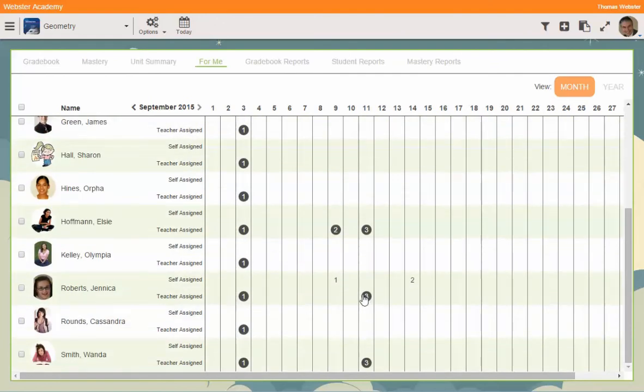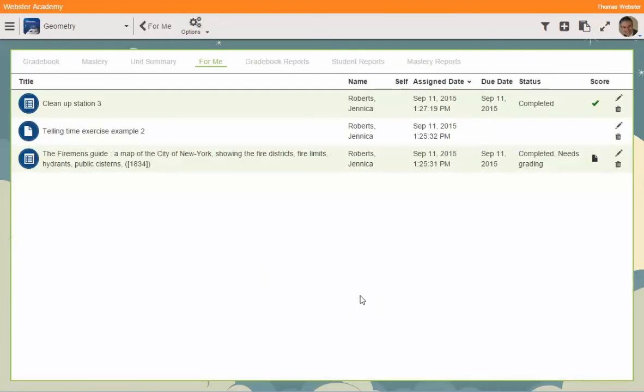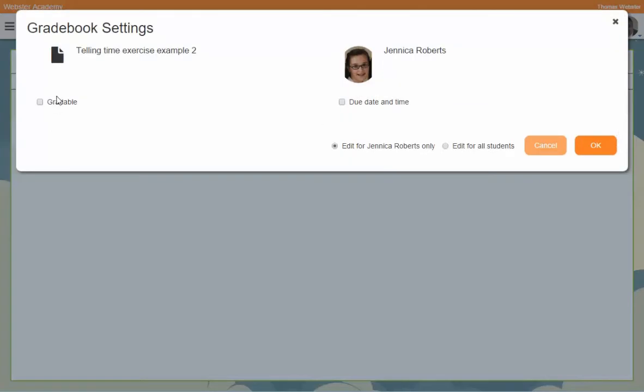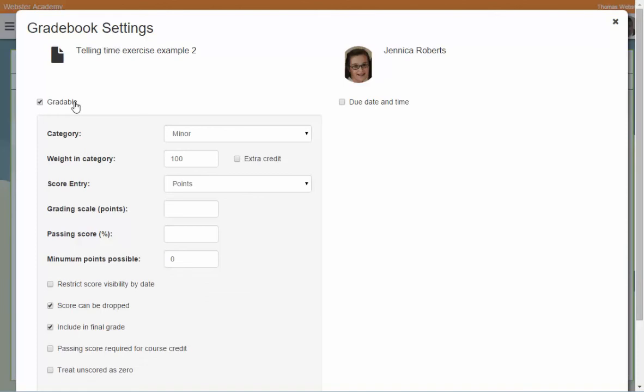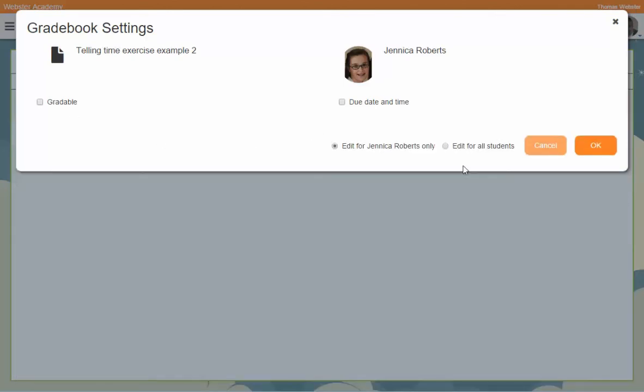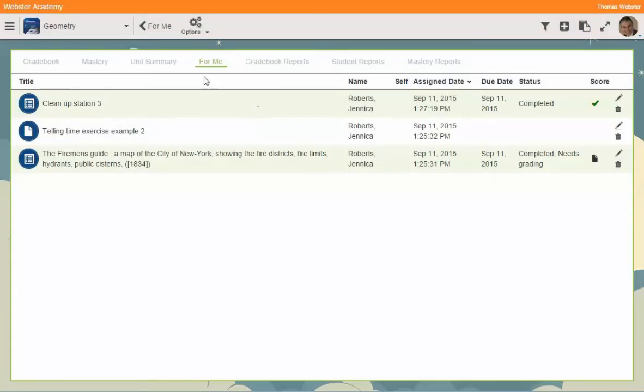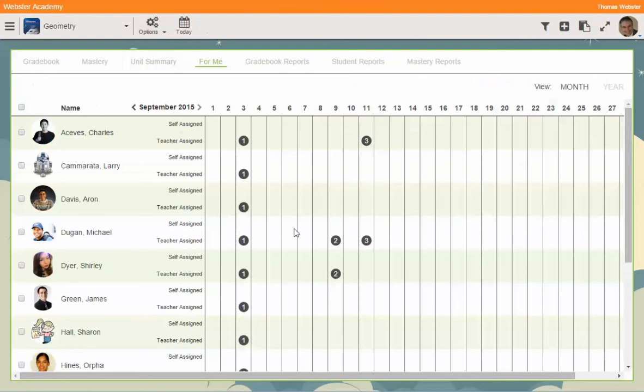These numbers are clickable. And the whole idea here is that I can see what I've subscribed to them. I will see items that need grading. They'll show up on the to-do list as well. I can delete these. I can make them gradable if I want to. So I can change something that was just a reading and turn it into a gradable activity if I want to do that from the For Me tab. So some good things that can happen here. Just keeping an eye on the choice activities that show up in the course.